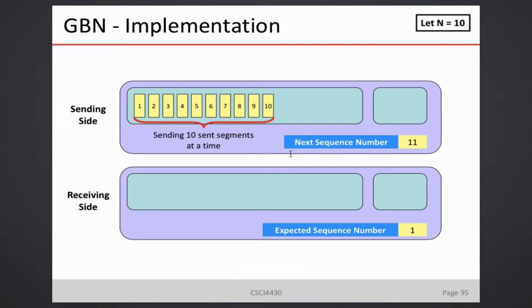Okay? So now I send out 10 packets. I mark the sequence number here 1, 2, 3, 4, 5, 6, 7, 8, 9, 10. And what is the next guy that I want to send out is 11. Okay? I cannot send beyond 10 because why? We have a governing n here. The n governs the width of the window. So the window width is 10. I cannot send beyond 10 unless I receive an acknowledgement saying that, hey, 1 has been received. Then I can move on and send 1 more.